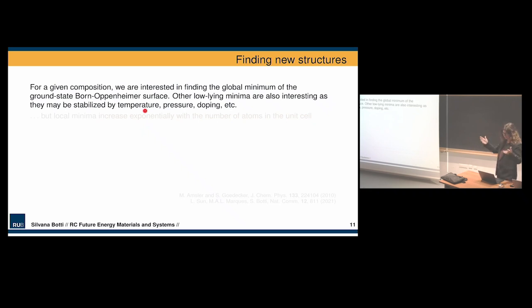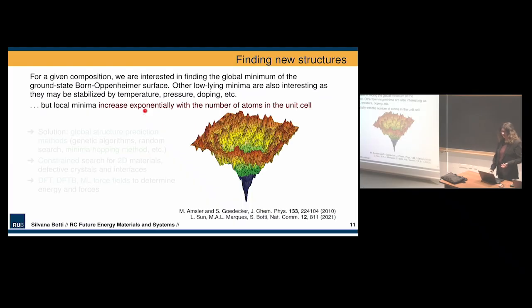This defines the Born-Oppenheimer surface, and by moving the atoms, we try to get to the minimum of this Born-Oppenheimer surface. Of course, this surface is not something very smooth with a single minimum. Here you have to imagine this kind of object, but in many more dimensions. There will be many local minima where you can easily get trapped. So finding the global minimum is not always easy.